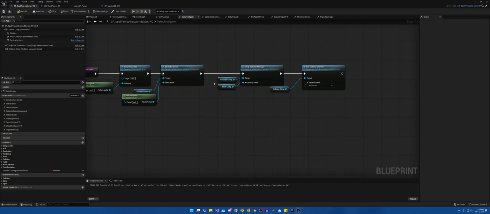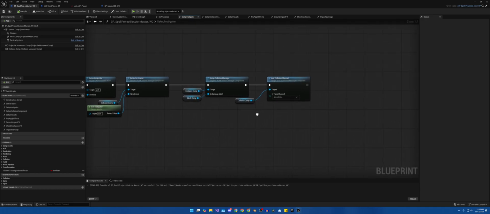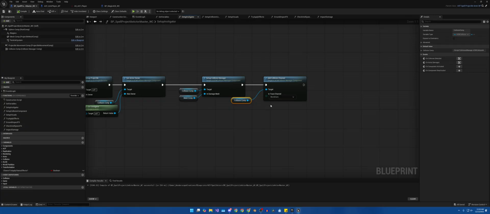And then the next thing to do, the collision component, drag out of there for the target. Set up collision manager and mesh component, which the projectile has a mesh component. Go ahead and plug that in there. And then finally, I have this collision component, add collision channel, and I'm adding in world static. Now I'm doing this that way when the effect hits the ground, it will do damage. I mean, it can do damage, but it will put up the visual effect. The collision component needs to know that this channel is something that it needs to be tracking.